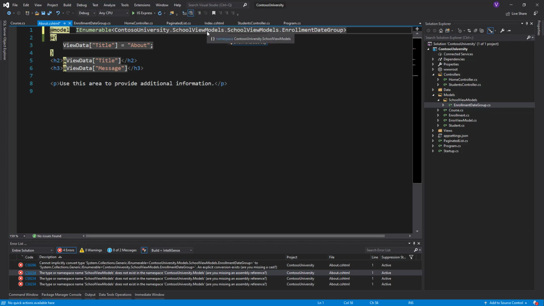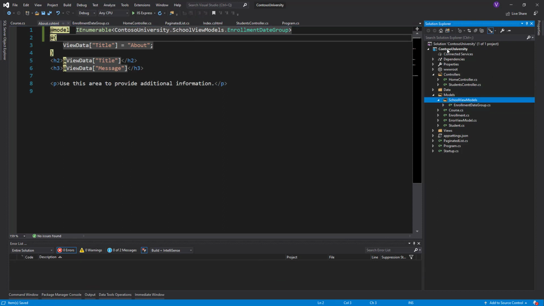Yeah, okay, and then EnrollmentDateGroup. Okay, let's leave it like this. Yeah. So it kind of knows that the SchoolViewModels folder is in the Models folder, and it kind of doesn't want to know anymore.